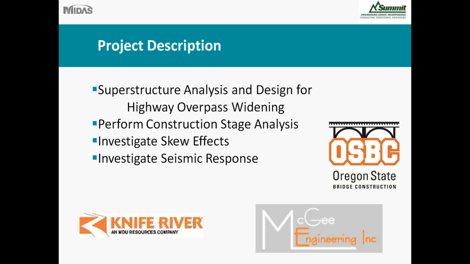So the project description: Summit took care of the superstructure analysis and design of the highway overpass widening. McGee Engineering took care of the remaining design, including the seismic analysis and design of the substructure. Oregon State Bridge Construction is building the structure, and Knife River Precast the girders. What I did was perform the stage analysis with the high skew effects, and then also looked at the seismic response in addition to the moving loads and superimposed dead loads.